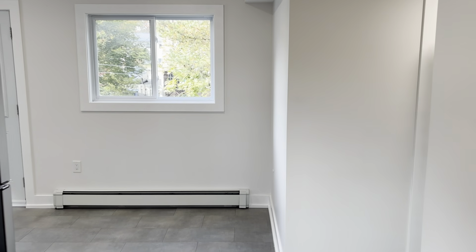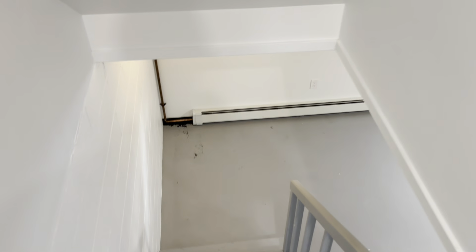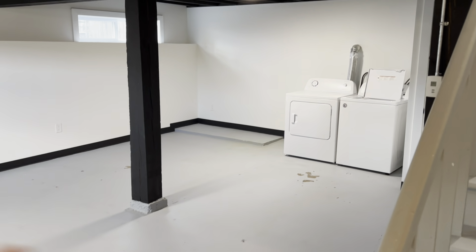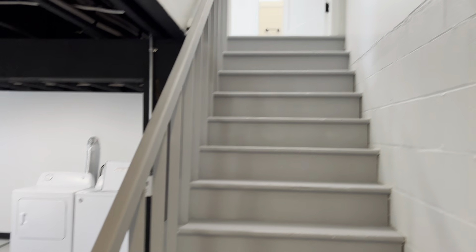Down into your living room, going towards the back of the property. And we're going to take a right, go through this door, and now we go into the basement. So most of the basement has been finished, the walls, windows, that type of thing, but yet they left the beams across the ceiling sort of open, and then they've painted the floor. So it's a really funky feel down here. You can certainly put furniture down here, put some mats down and use it as finished space if one wanted to. So there's the staircase that we just came down.